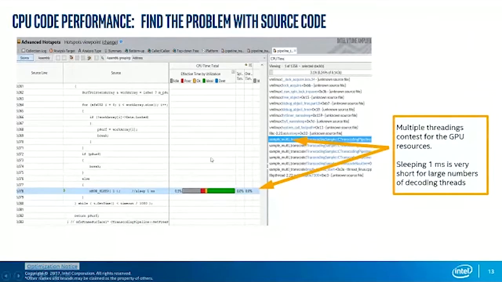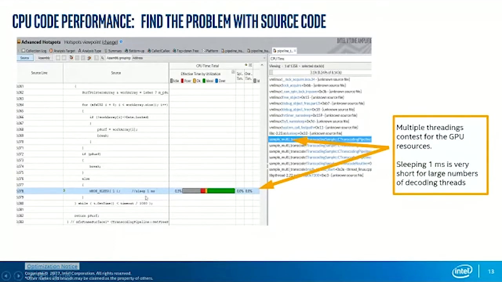And the problem here is with MSDK sleep. What this is doing is taking a 1 millisecond sleep, and then going back to make a request again. Since this is a 64 channel application, every channel makes a request looking for a chance to be processed.